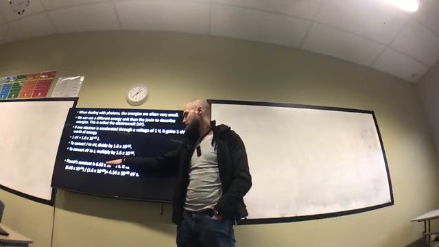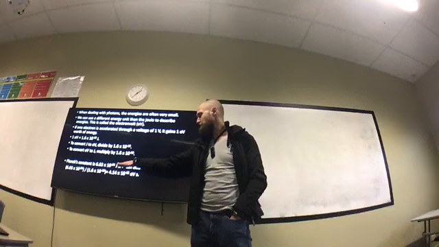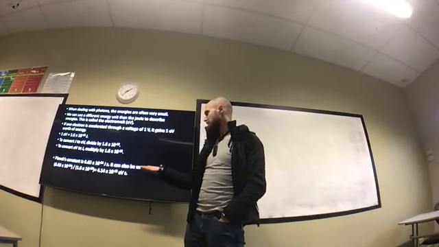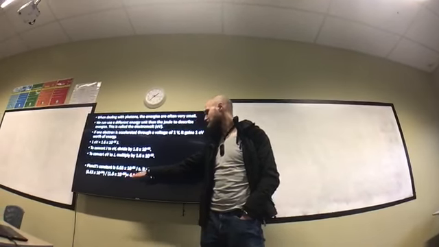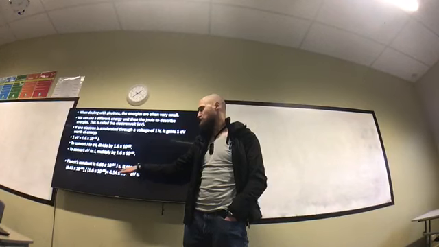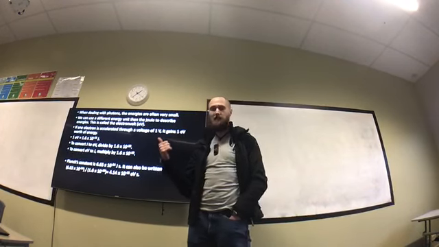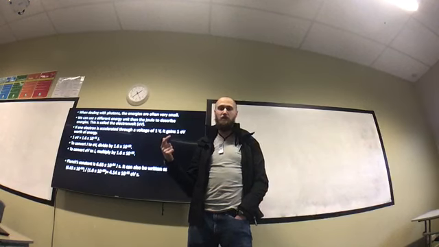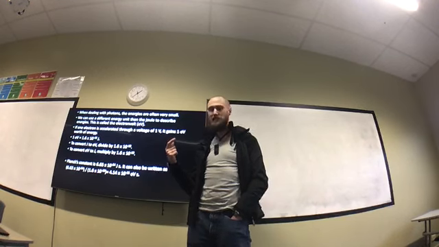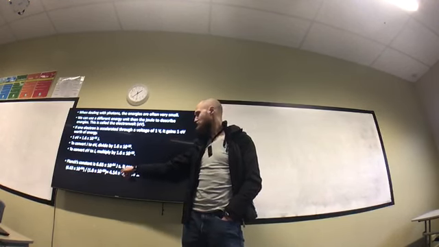So I said before, Planck's constant, 6.63 times 10 to the negative 34 joule seconds. That's one way of expressing it. The other way is converting that from joule seconds to electron volt seconds by dividing by your conversion factor. And we get 4.14 times 10 to the negative 15 electron volt seconds. So we're going to use both these values, and the one we use is going to depend on context. I'll point out when you can use this one.